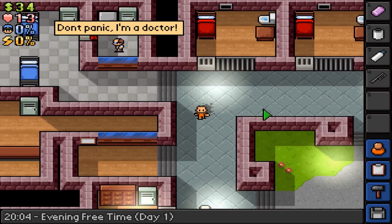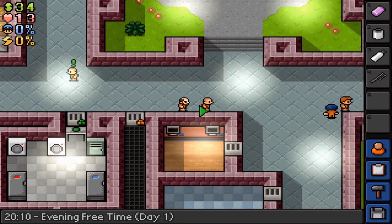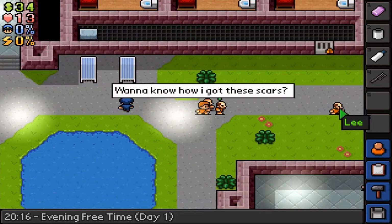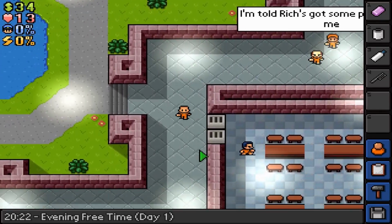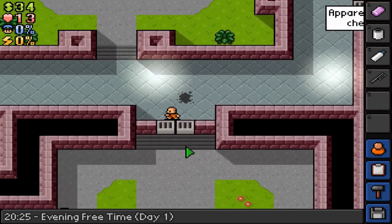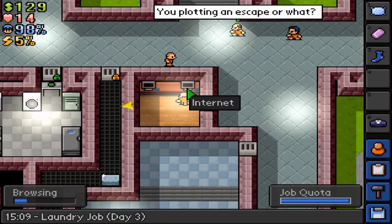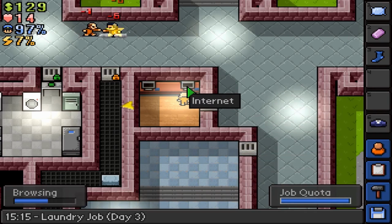This looks like a very Super Nintendo-esque game. It's an RPG style where you are in jail and you have to escape, and there's different jails you can play, so you have advanced levels here. And you do this by interacting with inmates and guards. You have to stick to your schedule. If you're out of an area you're not supposed to be in, the guards will find you and take your stuff if you have anything on you. They do random searches of cells. So it's kind of in-depth there.